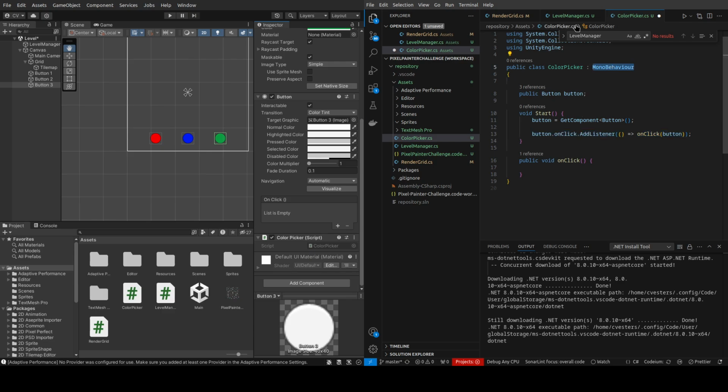Do I need to make this a mono behavior? Can I just put, you have an on click? Can I not say editor and runtime on click?